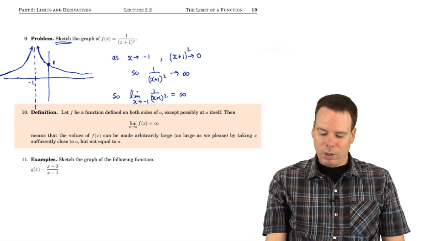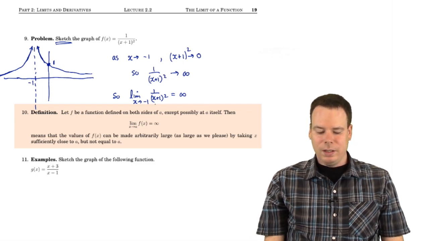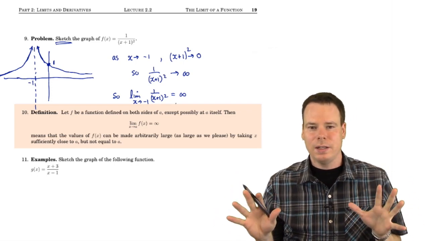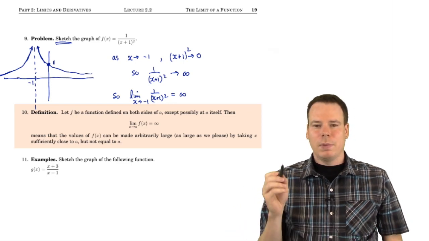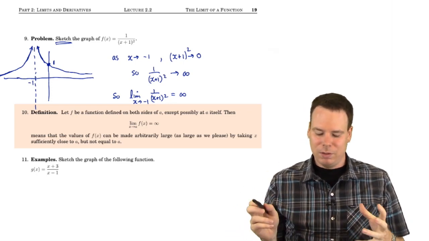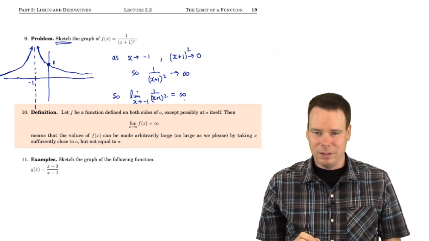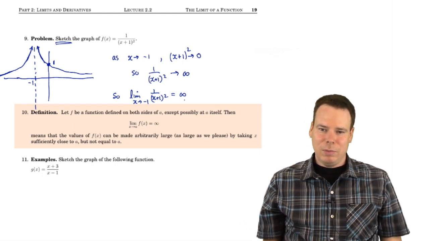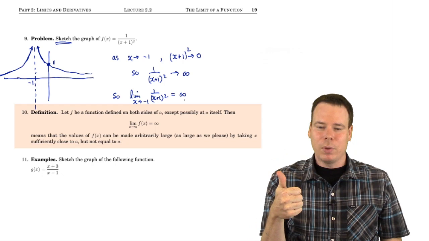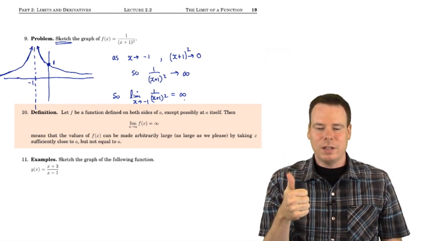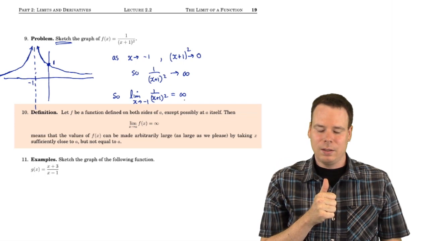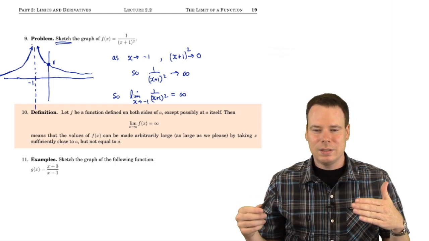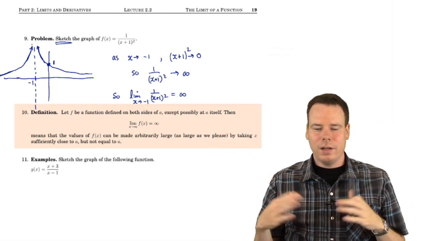Okay. So I want to just be very clear on something here. I'm not saying that the limit exists at -1. In no way am I saying the limit exists. In fact, the limit does not exist at -1. But it doesn't exist in a very precise way. Okay, so you may be thinking right now, well, you just wrote the limit is infinity. How are you saying that the limit doesn't exist? Well, remember, the definition of the limit is that the limit of a function is a value, a real number, such that the function gets close to that real number as x gets close to a. This function is not getting close to a real number.